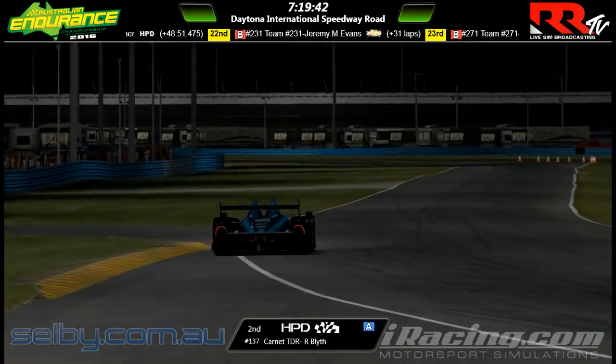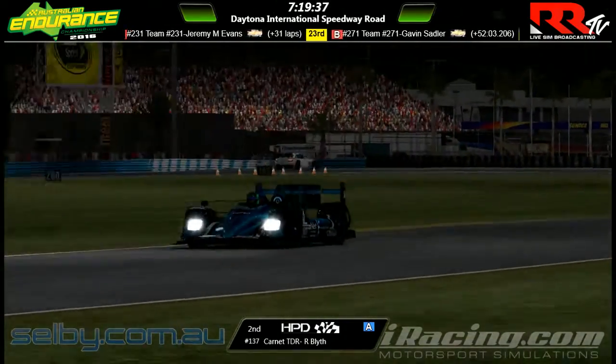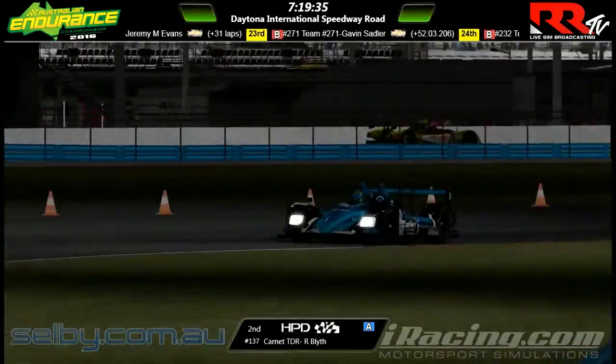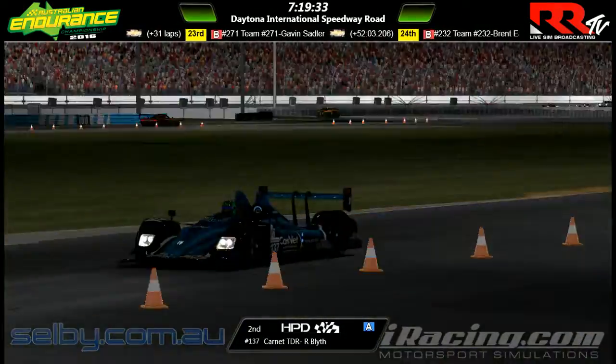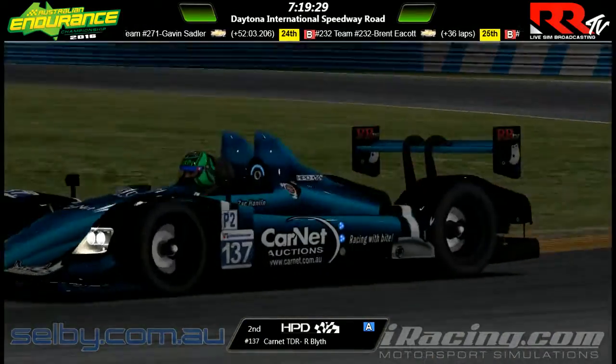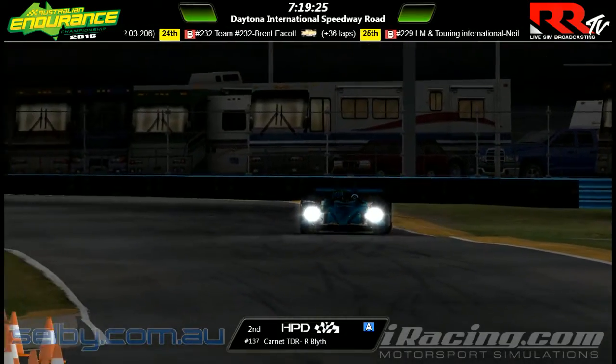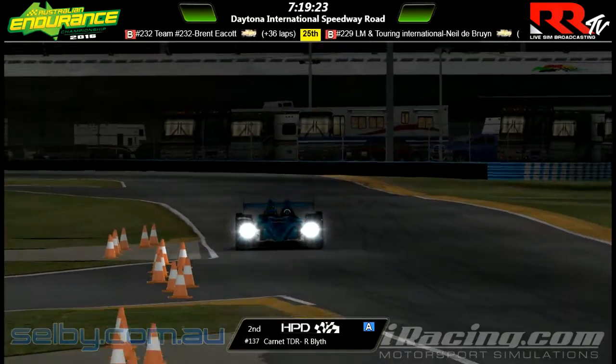Oh, that's exactly right. Having been part of the original one, it was almost embarrassing at first. Not so much here was bad, but at Bathurst it was just absolutely abysmal from everyone. It was just appalling, and to see everyone improve is phenomenal. Some of that I think is to do with the weather and the driving conditions, but people are just taking it a lot more seriously. We've been given less resets.